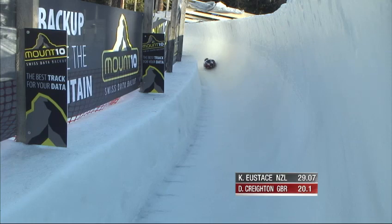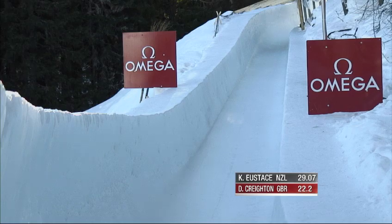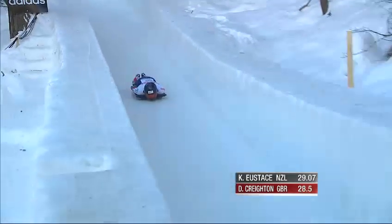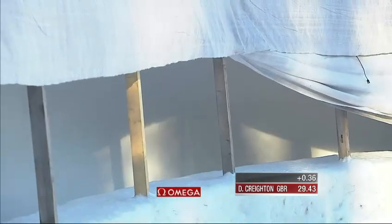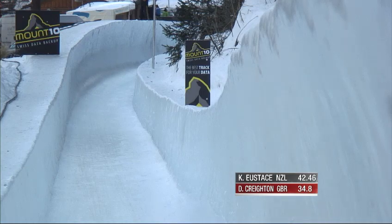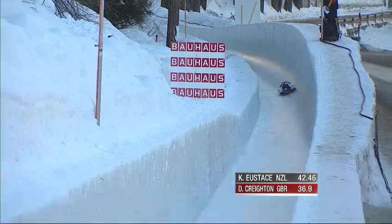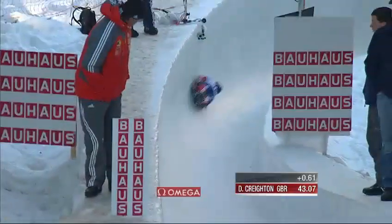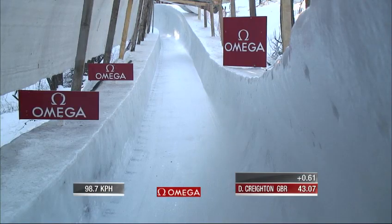5.26 ties the start record. And she's now just slipped a fraction behind Marina Gilardoni of Switzerland. Nice line through Snake Curves there. Didn't get skiddy, comes out, pointed nicely back at Sunny. Sunny's got to be one of the smoothest corners in the world. Every time you slide in there, you really realize how quiet you are here in St. Moritz. And I'm sure she's not thinking about that right now. The importance of this World Championship race for her and her program. Nice exit there, though.